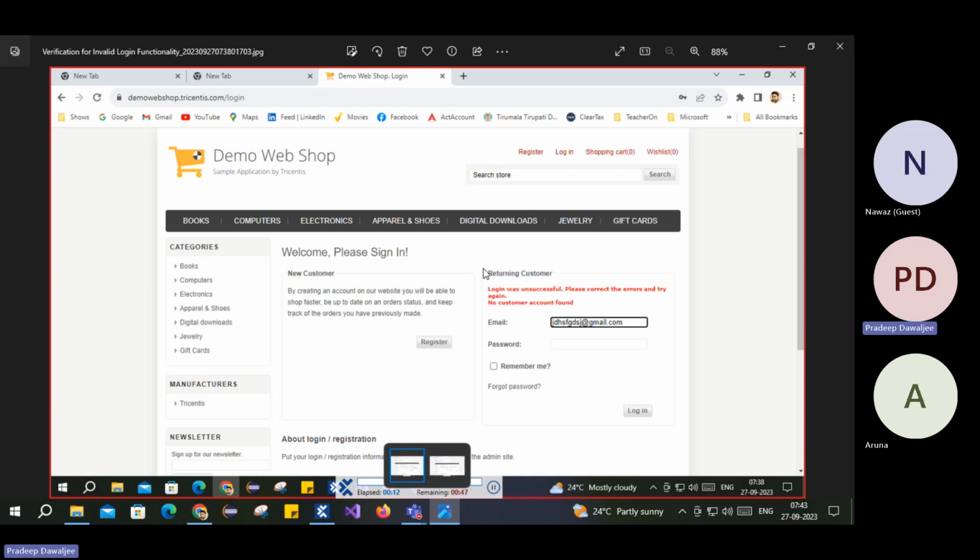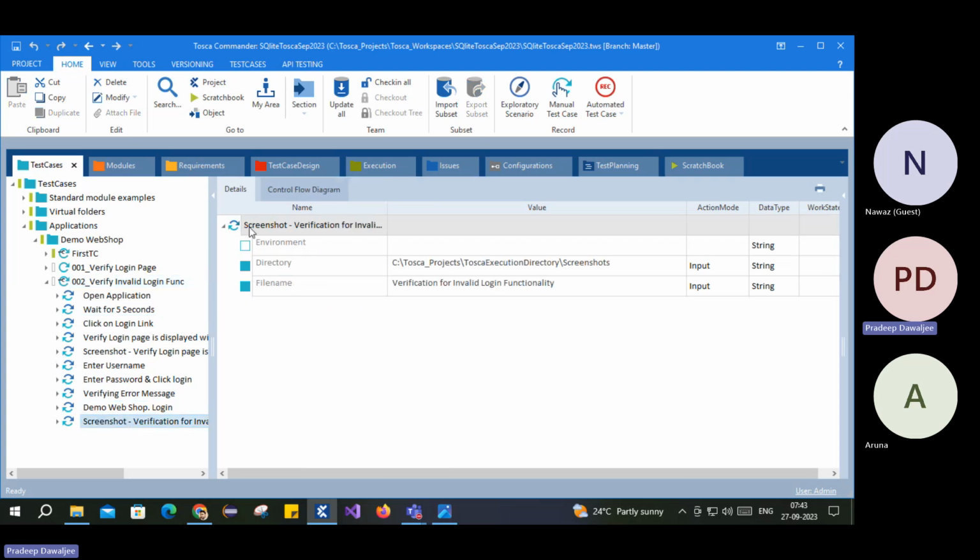No, I don't think so, Nawaz. In that case, with this screenshot it takes the whole screen. But if you want a particular element's screenshot, then you might have to write some custom code.